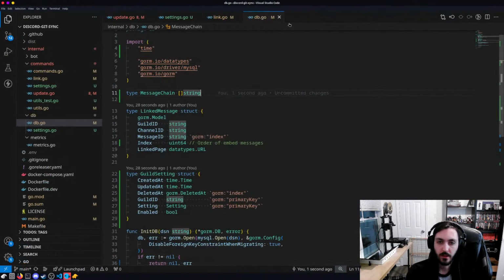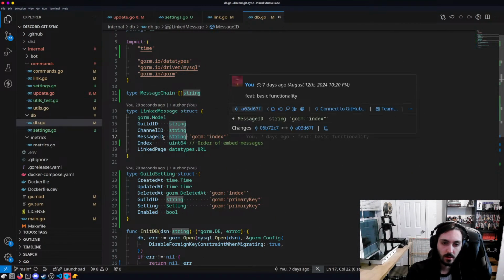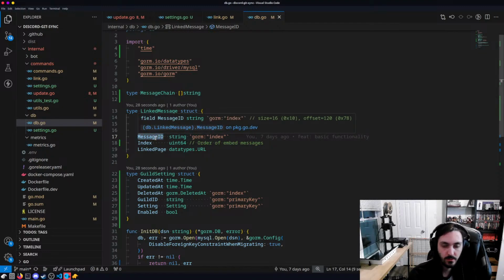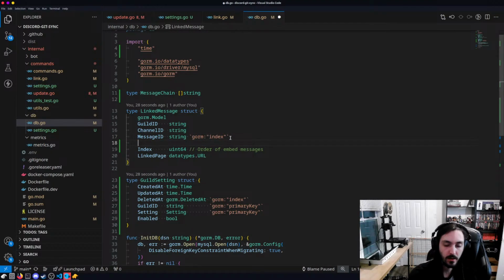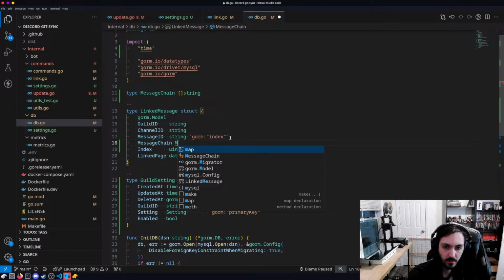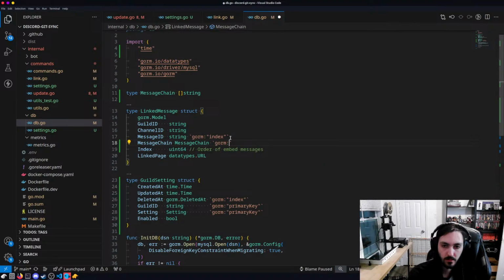So I can do this, where message ID is the start, and then I can have message chain is a message chain.